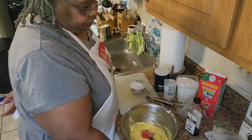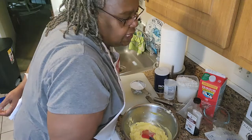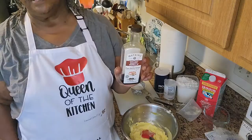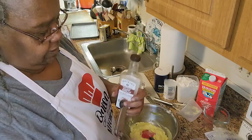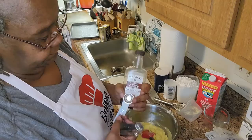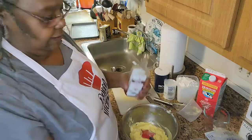So, to this, I'm going to add 3 teaspoons of vanilla. As I said, the only vanilla I use, the only black pepper I use is Watkins. So, let's put in 3 teaspoons of vanilla. And I'm telling you, this is the best vanilla. As you can see, I use it a lot. It gives your foods such a great flavoring. So let's put this in.